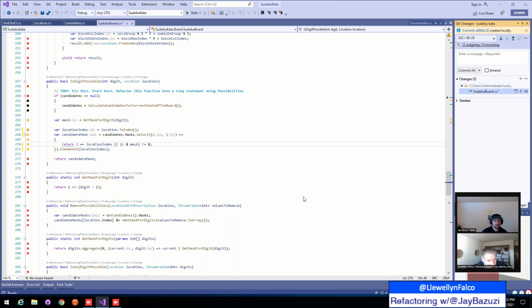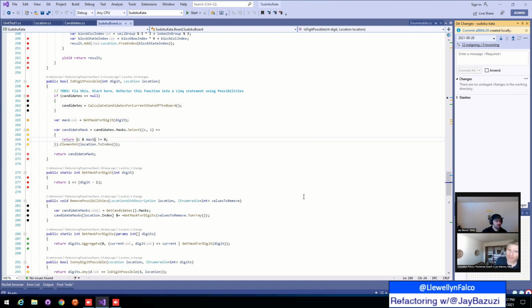I don't know how computers work. Yeah, revert. Okay. What?